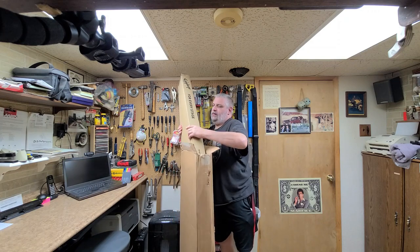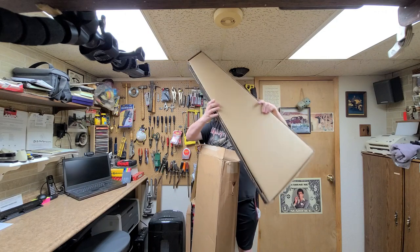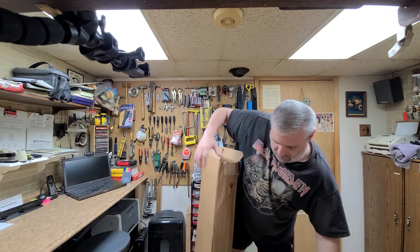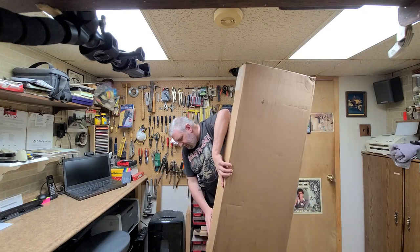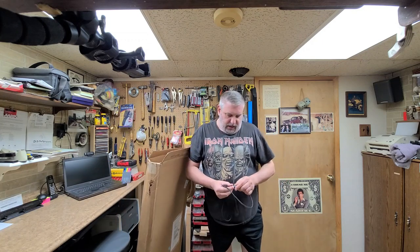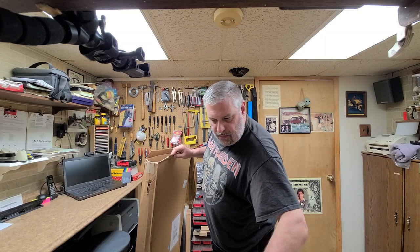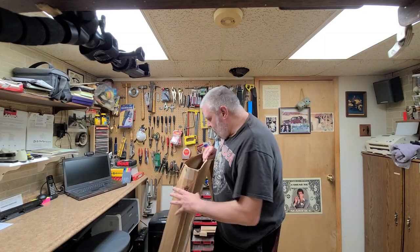All right. Yeah, so we got a little guitar case over here. Guitar box, I mean. There's some other stuff in the bottom of this. Looks like it is the charger for the headphones. I'll see how those are. I'm not crazy about Bluetooth headsets or anything, but yeah, they came with the guitar.